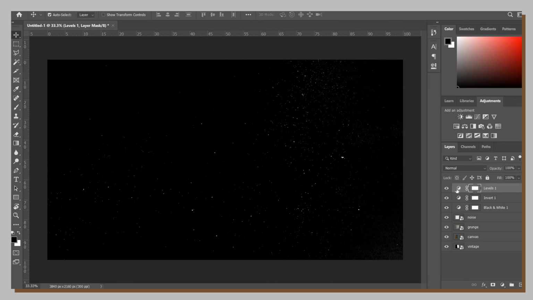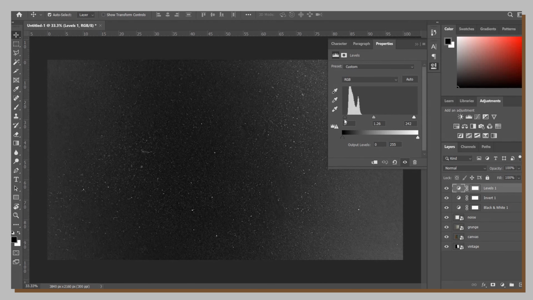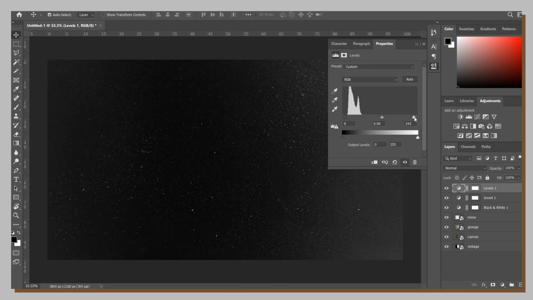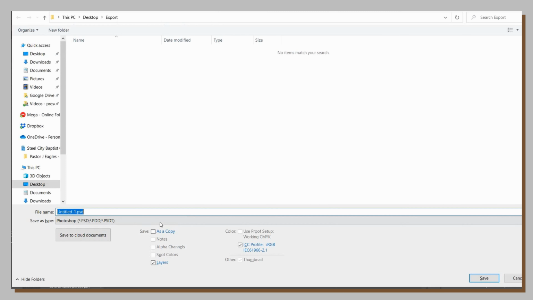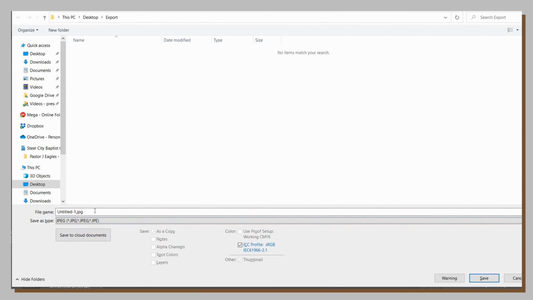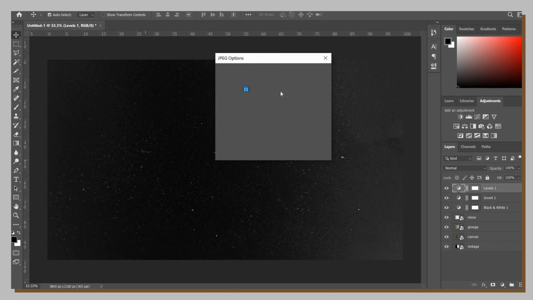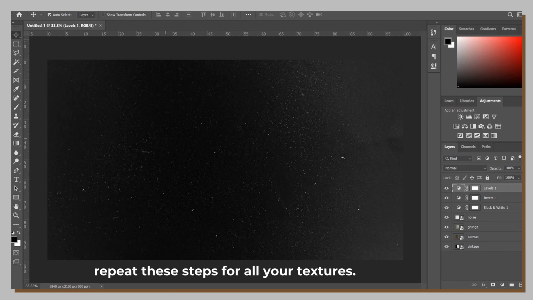As you can see here, I find that it's a little bit too dark, of course, so I'm going to bring my black level down so that I can see some of those grays. My midtones I'm going to bring up a little bit so that I can see the speckles a little bit more. Then I'm going to hit Ctrl-Shift-S so that I can save it, rename it and save it as a JPEG. Once you do that, make sure you save it as large as you can so you have the full resolution, and we're going to move over to the next picture.